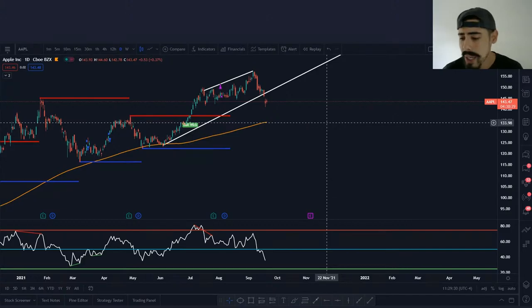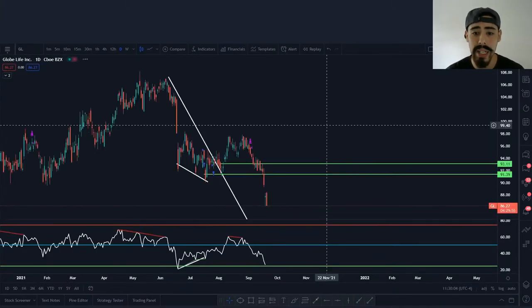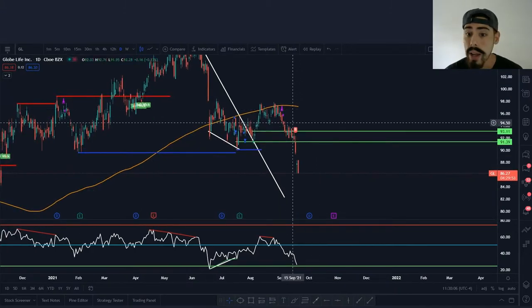QQQ, damn, that big gap. Apple, falling. I already said this was going to fall. Divergence right here. The new iPhone isn't really that amazing or phenomenal. And also, they keep sending stuff that's nothing new. It's just like version 3.0, version 2.0, like the AirPods. It's no new technology that's really crazy. They didn't even make a screen that can fold like Samsung did. They just used the same chassis from the old iPhone and just bumped up the same three components. We always see the same thing every year from Apple, all right?